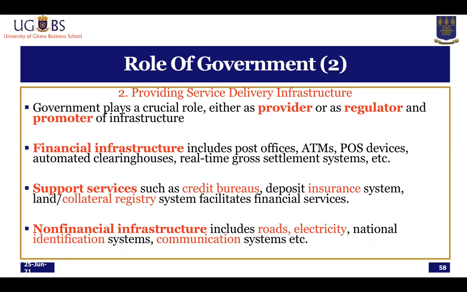But in times past, you find people from health insurance card to the driver's license to voter's ID card. There were just so many cards. And even sometimes on the same card, somebody is called Sewa Akoto Yebwa. Then in another card, the person is called Sewa Yebwa. Then on another card, the person is called Sewa Yebwa Akoto. It's just a completely chaotic framework. So having proper national identification systems that can even begin to triangulate from where you live, where you work, and up-to-date systems will go a long way in creating the right kind of environment for the provision of financial services that would also reach the poor.